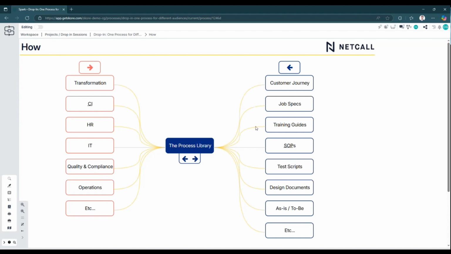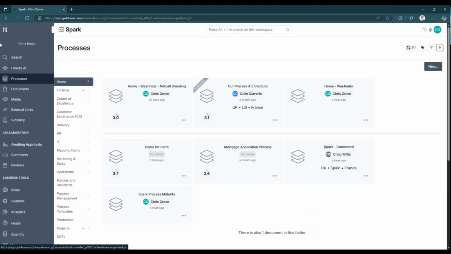So let's have a quick look at some examples, and then I'll hand over to Colin. Do fire your questions as we go through. If you've got questions relevant to what we're sharing, I'll answer it, or we can park it to the end. I could spend the next 20-30 minutes doing a demo of Spark, but that's not what this is about. But I just wanted to pick out a couple of use cases.